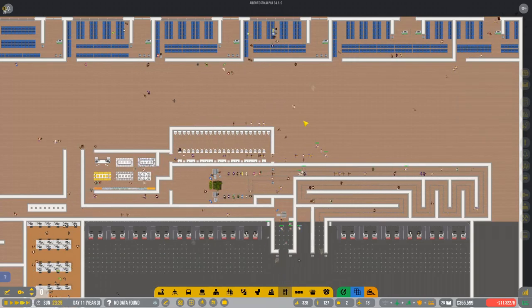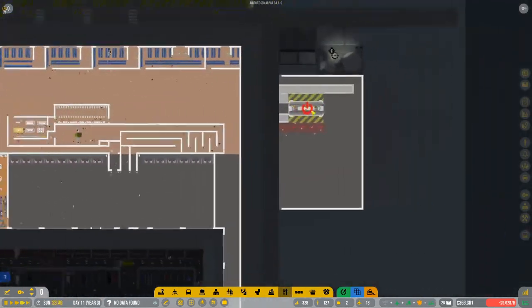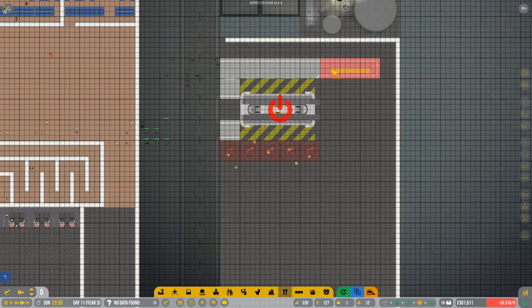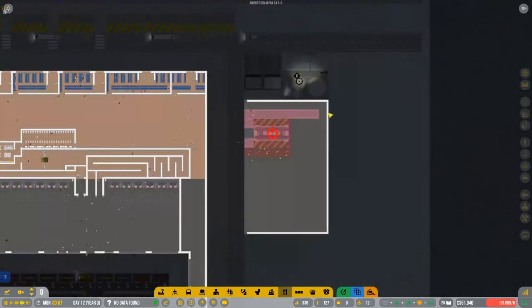Anyway, guys, I'm gonna end the episode there. The airport is running, it's all there. It's working, thank God. We're just gonna wait for this baggage to... we're actually gonna delete that one. We're gonna put it a different place.